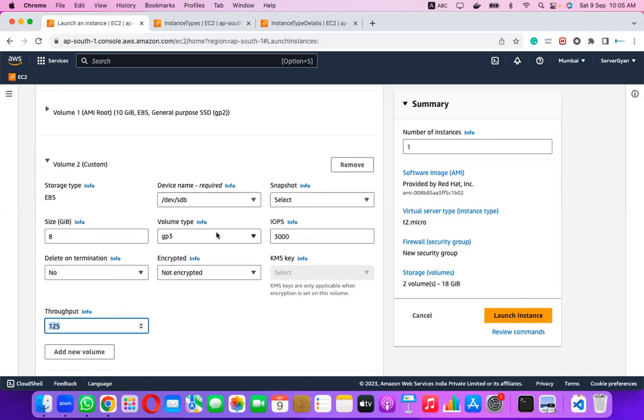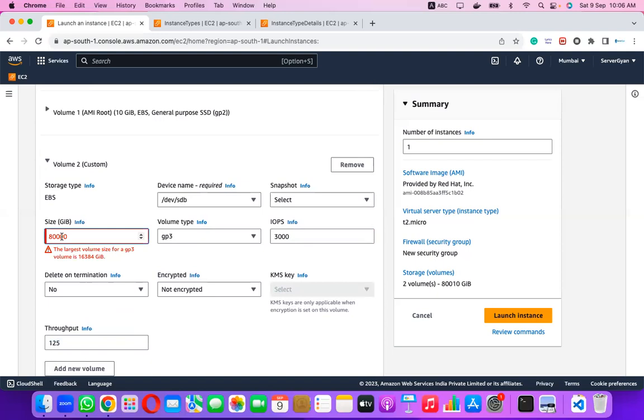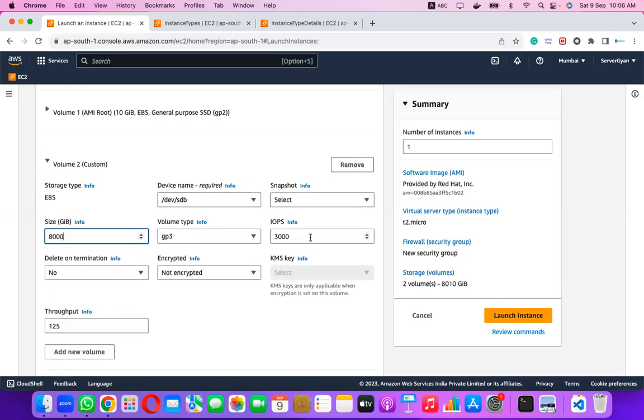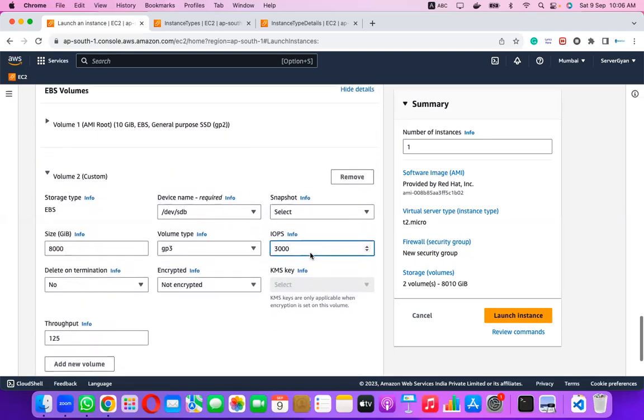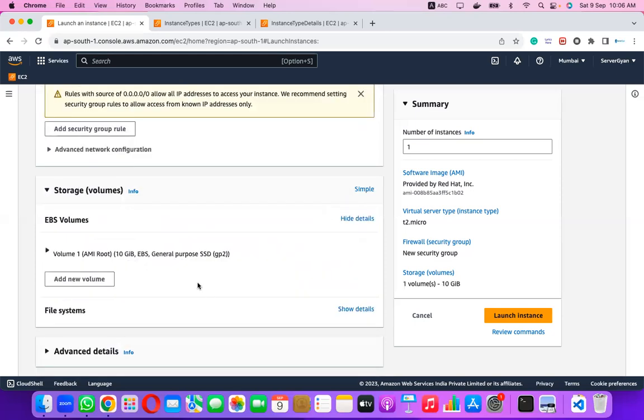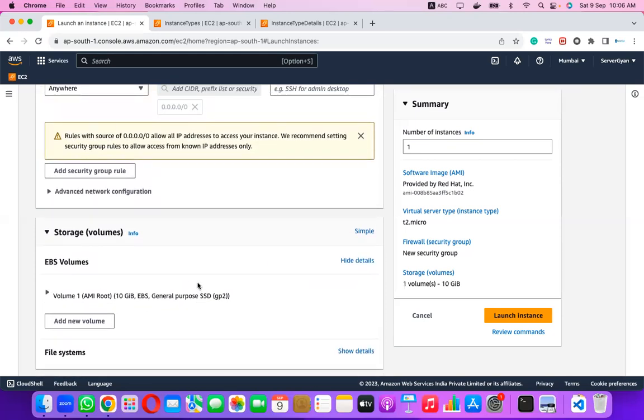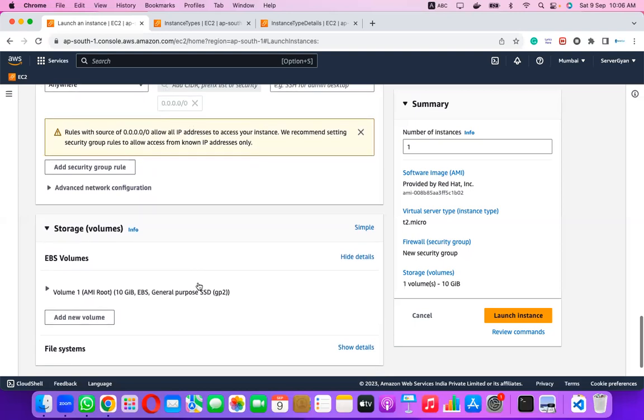So this is a single type of EBS volume, which provides throughput as well as IOPS, and also this is configurable. And this feature is going to be provided with only 8 GB, but if you increase the size to 800 or maybe something bigger, it will allow you to have more IOPS here. So based on your requirement, we can easily define how many IOPS we want to have, right?